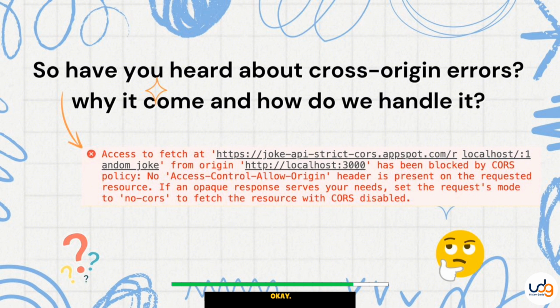So for that, we do have one command to disable browser security. Once you run that command, it will create another window. There, this CORS origin will not give an error. At that time, you are able to access whatever backend URL directly from localhost. So in that case, you don't need to ask the backend developer to support this.